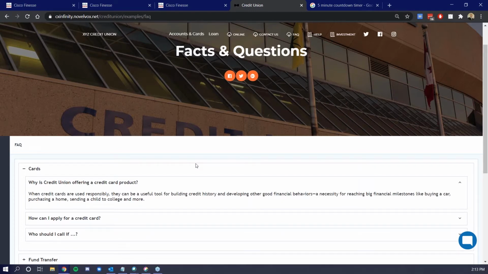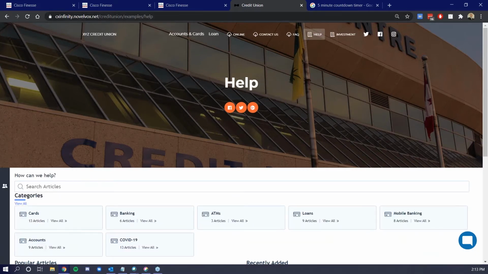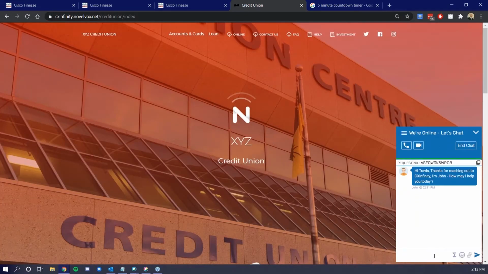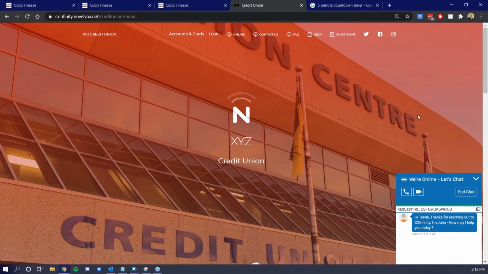And we're also going to be adding co-browsing too, so that if you do get a visitor who's stuck on your website and needs a little bit of help, your agent will be able to jump in and help them through a remote session, showing them where they need to click and so forth. Now, some of the other functionality that CXInfinity is providing to the consumer-facing website is the FAQ and the knowledge base. So this is the same NobleVox CXInfinity knowledge base that the agent is going to have access to, but some articles can be tagged for public consumption, meaning that on the basis of a setting they're automatically going to become available for your website, so that you have one data repository regardless of the audience.